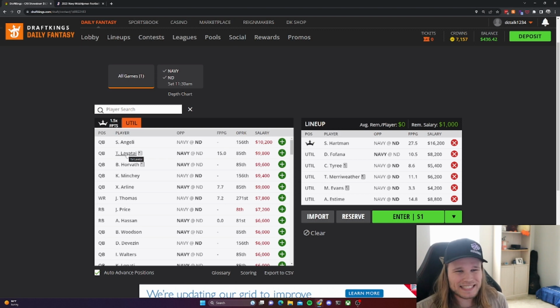But I'd have to give up Estime for that, and I don't really feel like I want to give up Estime. Estime is going to be a workhorse for sure. So Merriweather at 62. How about 72? That'll get me Price, Jadarian Price, another running back for Notre Dame. But I'm already going heavy with Estime and then Tyree out of the slot. So I don't love that.